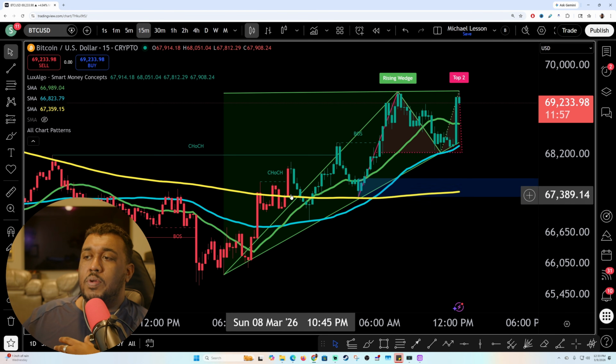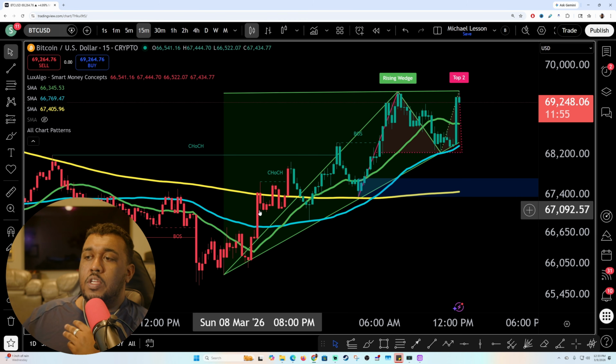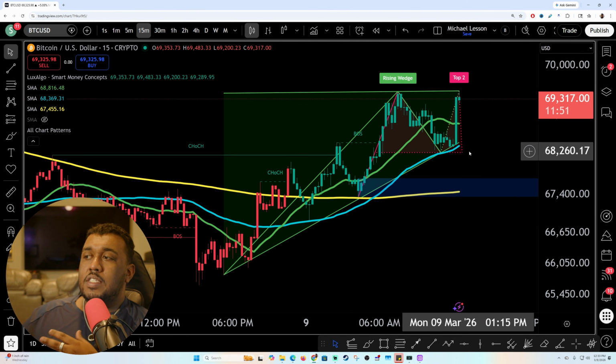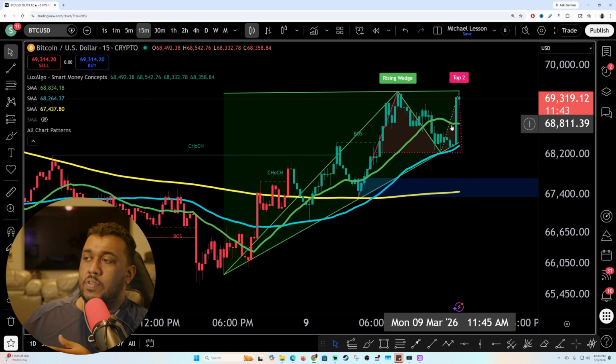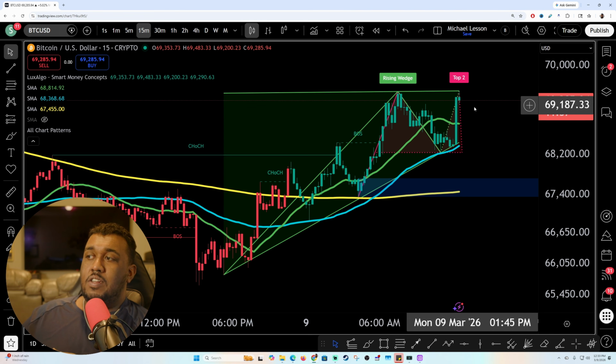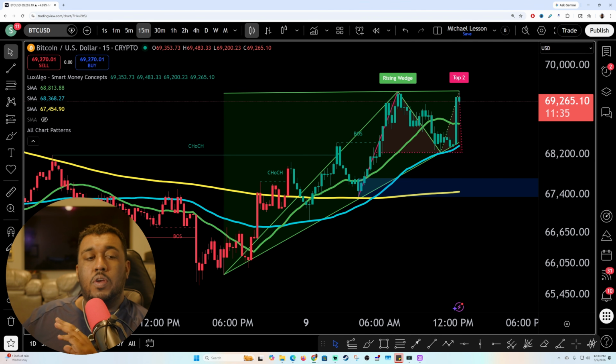Change of characters can help you a lot. Change of character turns bullish. You wait for it to pull back to a support level, or in this case, some of those moving averages, and you can see how things are working out fairly well. The bounce off of this move right here, you could have bought right there off the support level from that pattern. Rode it up to a level of resistance and be done with it. Now you're seeing that you're looking at a double top here inside of a rising wedge, though. That's not a good look. You might have to be a little bit more careful. So hope you guys enjoyed this video, and thank you so much for watching.